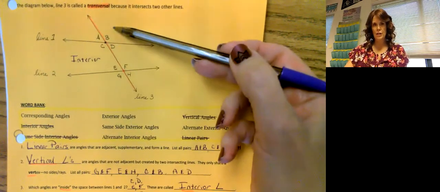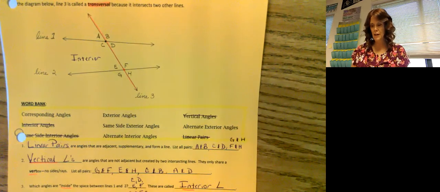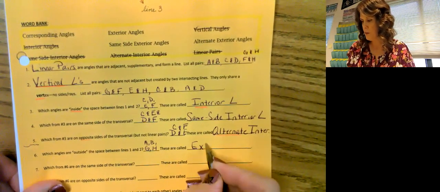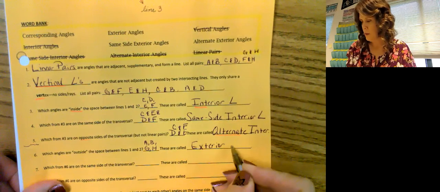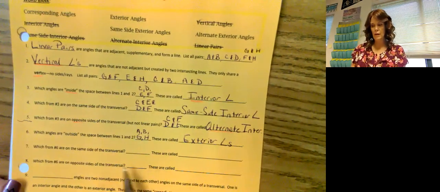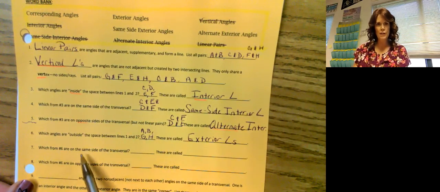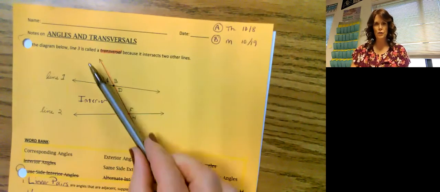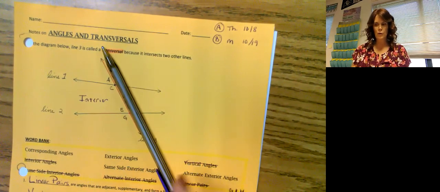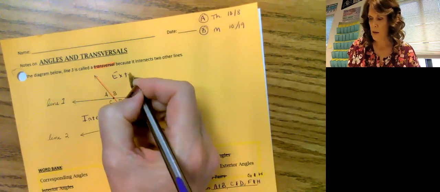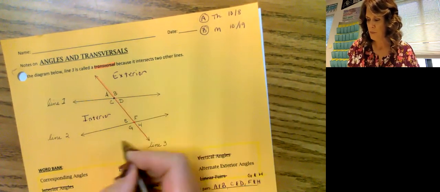So what do you think we call these then? If these are interior, and we look at what's left for us, bad job crossing off. Exterior, right? So those are called exterior angles. If we look at the results of these A, B, G, and H, which of these are on the same side of the transversal? Okay. We're talking about exterior. I'm going to label. If you can give me just a moment, I'll stop and do that. Exterior would be up here and down here.